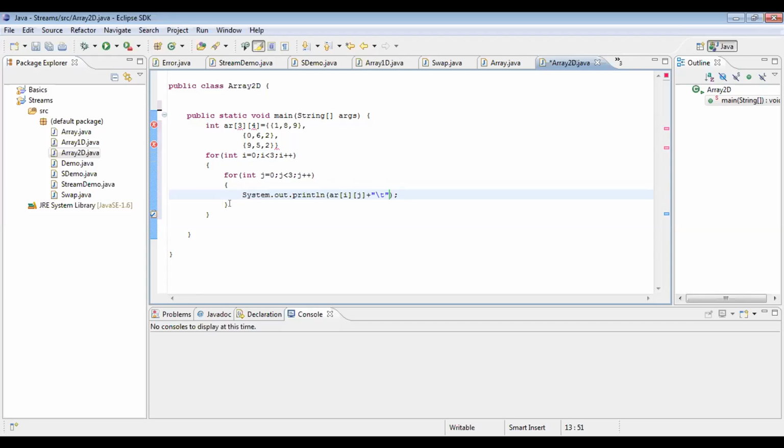Done. Even these braces are not required because only one statement is there inside this. Only one statement. That's why the braces are not at all required. Unnecessarily, we are putting those braces. So only one statement is there. So once the loop is finished and you come out, then you have to do like this again. You should be careful here. An empty SOPL statement I am writing. Why, I will discuss. Wait for a while.